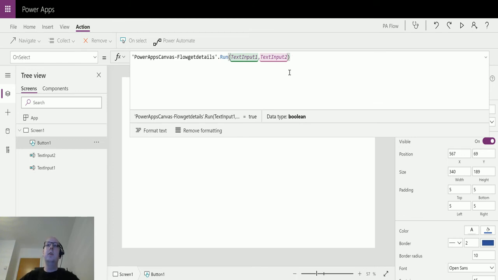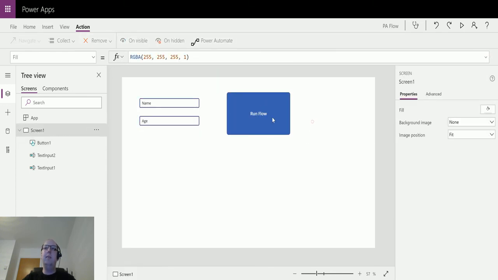And that's it. So we're taking the text from input one and the text from input two, and those are the two parameters, and those relate to that tooltip hint text at the top as to what I need. That's going to tell you the order you need to specify these things in, so you need to pay attention to that. Once we're happy with that, we can test this out.